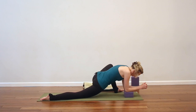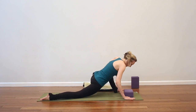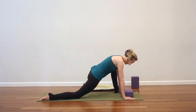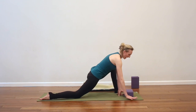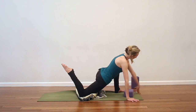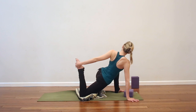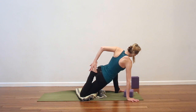And then before we go into the quad twist, just refining it a little. So maybe coming a little bit up, lengthening the tailbone down. So feel your hips move away from the mat. So you go from here to kind of pulling up here, yeah? Right hand on the mat. If you want the blanket to pad your knee or you want to double wrap the mat or whatever you need, we're reaching the left arm up to hold the pinky toe side of the foot and then pulling heel into seat, seat into heel, and then think of rounding your low back.